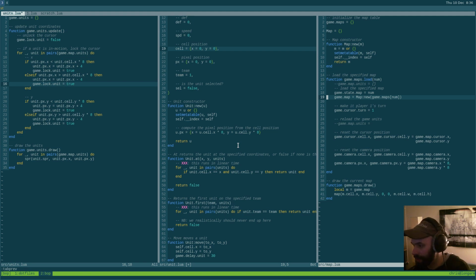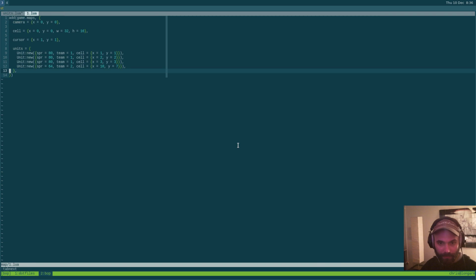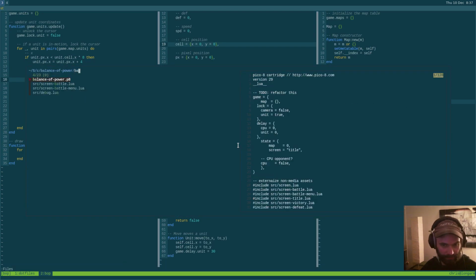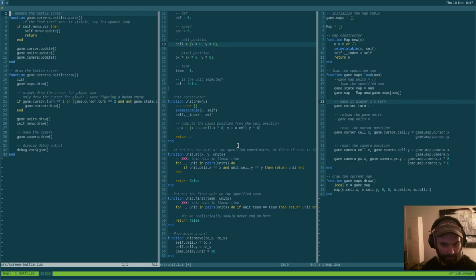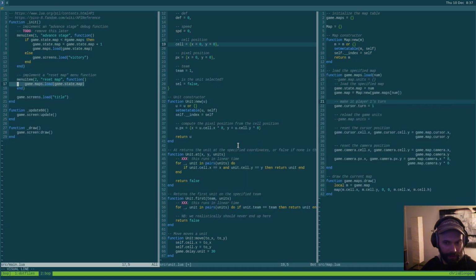It runs... Where did I put that? Oh, that's in main, I guess. The reset map function just reloads the current map.